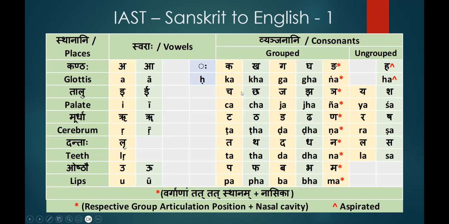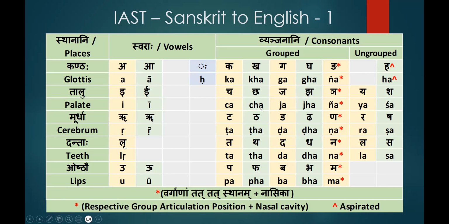In the columnar classification, the first and the third are alpaprana, that is, they are pronounced using less aspiration, less effort, less energy. Whereas the second and the fourth columns are mahaprana, they are pronounced with maximum aspiration along with the chanting of that word, with maximum energy, maximum prana. That is why it is called mahaprana. So, ka, kha, ga, gha. It is not a case where you increase the volume and it becomes a mahaprana. That is not the point. For ka also, you can increase the volume. For kha also, you can increase the volume or reduce.